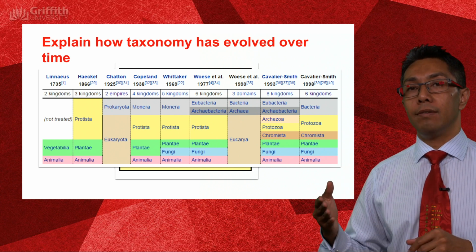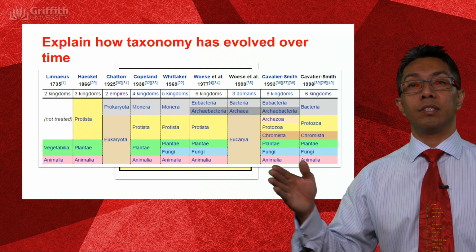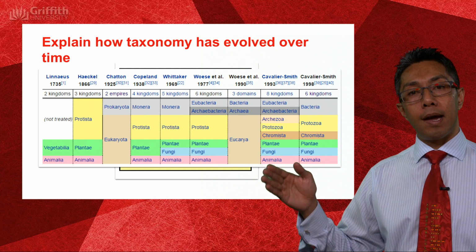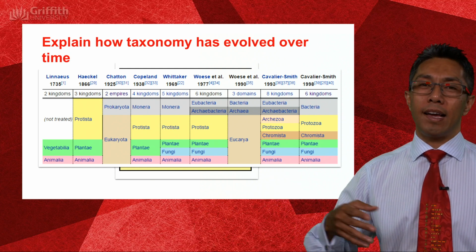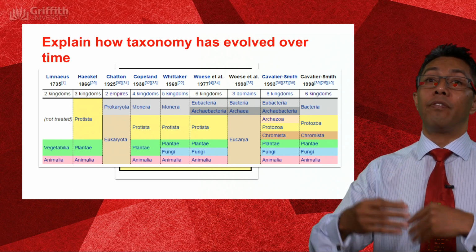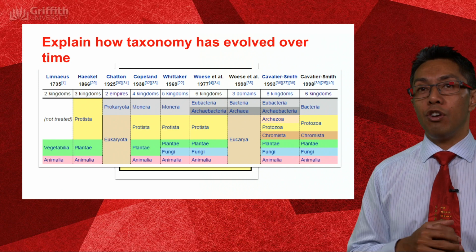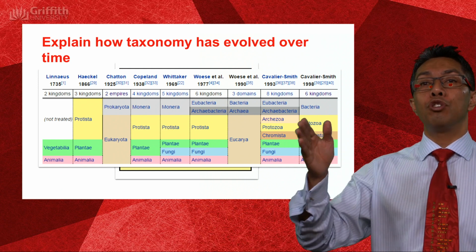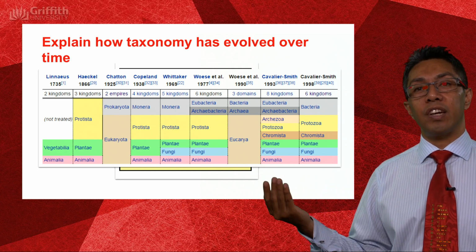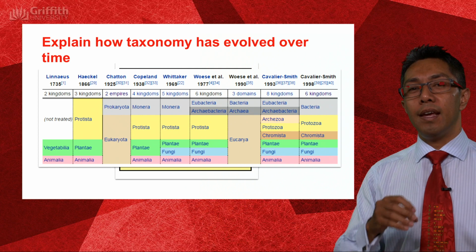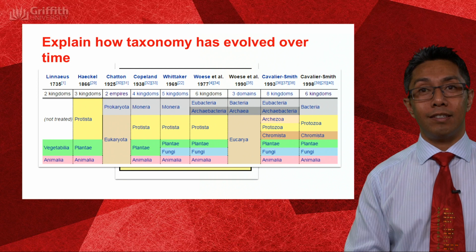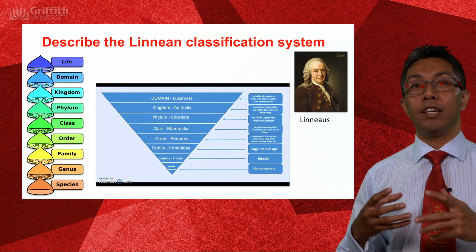So the eubacteria, so they are the new bacteria. They're known as the bacteria in the 1990 classification system. And then archaebacteria became archaea. Now, archaea is a bit of a misnomer because it implies that archaea came before bacteria, when actually that's not the case. Okay. Now, there are two more modifications that you can see here by Cavalier-Smith, but the classification system that we generally stick with is the three domains and then the kingdom classification system of Linnaeus. So let's have a look at what that actually looks like.